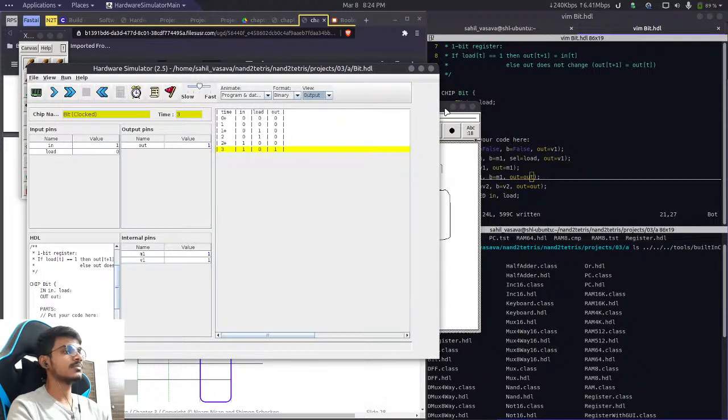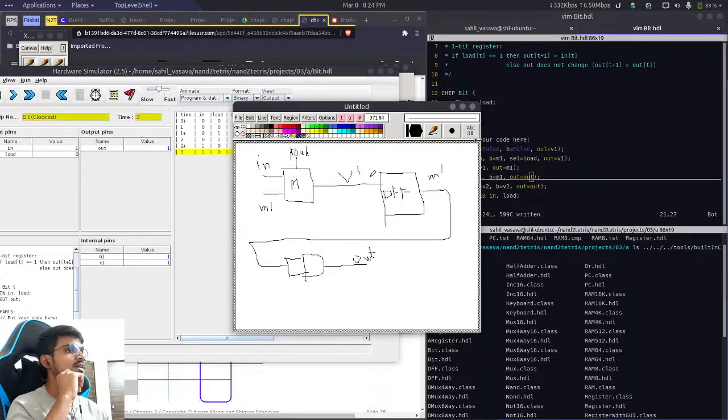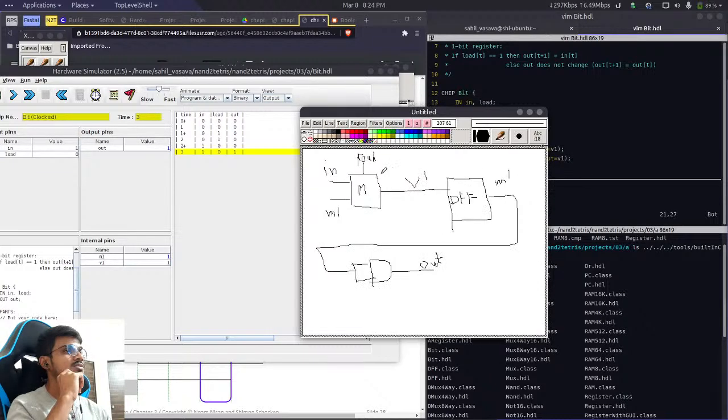So what is happening is our implementation is providing output regardless of the load bit. So regardless of the load bit, we are having the output over here. So input is 1.